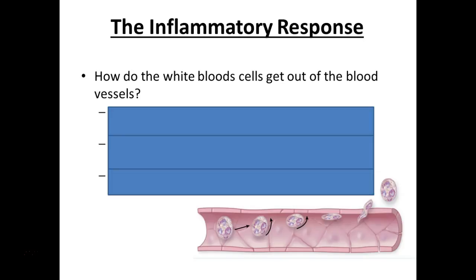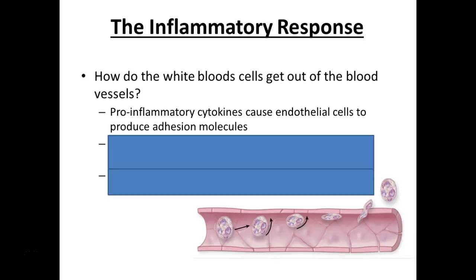So how do the blood cells get out of the blood vessels, right? So they don't just jump out, right? They're called there. Specifically, the pro-inflammatory cytokines, right? Those chemical messages released by the cells, right, cause the endothelial cells of the blood vessels to express proteins on their surface that aren't normally there, right? They're going to put them out there and say, hey, we need help, right? It's like flagging somebody down on the side of the road, right? We're like, hey, over here, I need help. That's what these cells are doing.